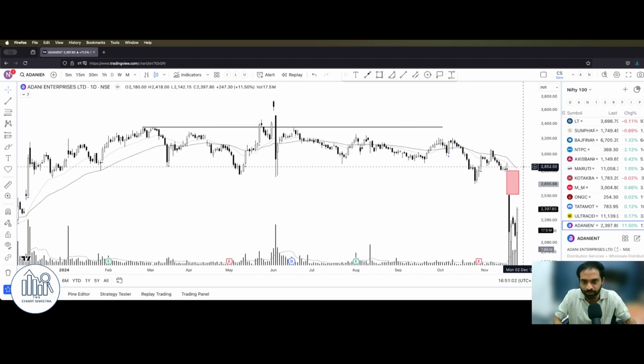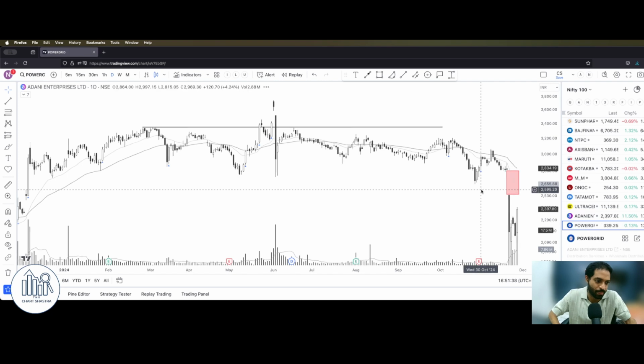Adani Enterprises. This stock has been trading in a range for the entire year. As you can see, some selling was happening here, but it tried to recover when the news came out. The stock has fallen 22% in a single day, although it tried to recover 11% today with massive buying. Let's not get confident that this would recover very soon. Usually breakdowns like this take a lot of time because the market participants have to absorb the supply.